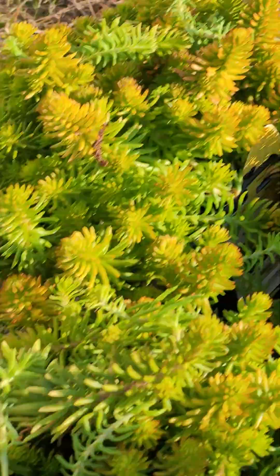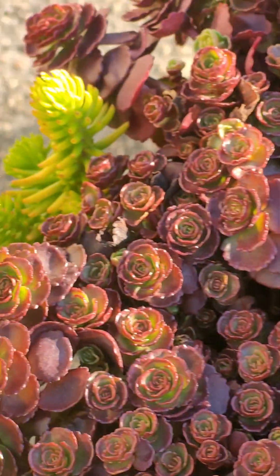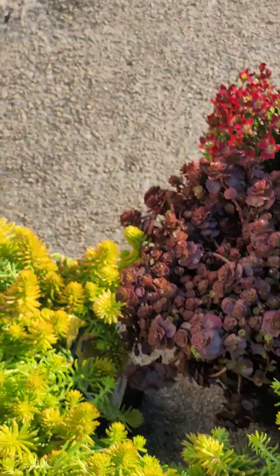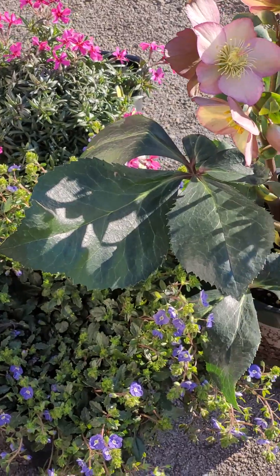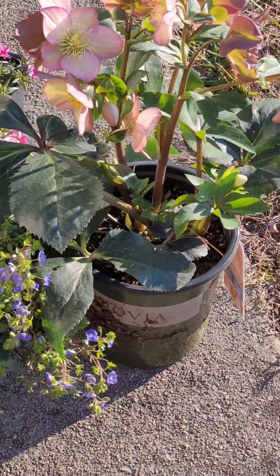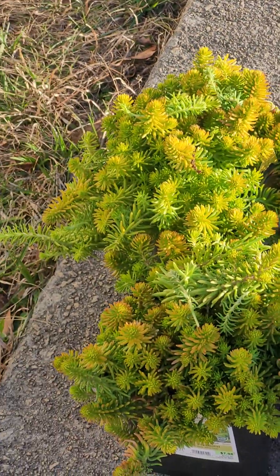I already have some of these too, but I think mine are more green. This is a pretty deep burgundy color and I just had to get some of those as well — they have a bunch of these too. And I also got a big bag of potting soil because I'm probably going to pot most of these. I just want to share a little funny experience with you about what happened to me when I was at Lowe's today getting ready to pay for my flowers and my soil.